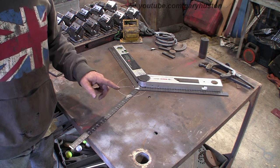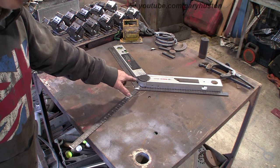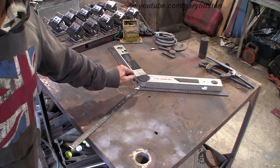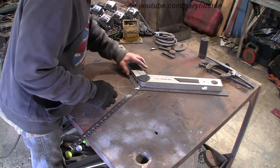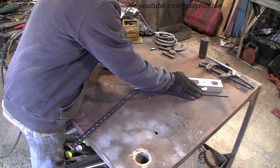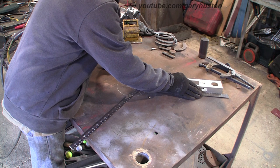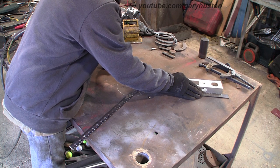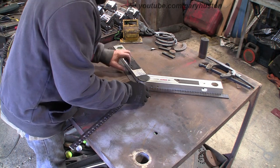So what I'm going to do, I've broken the tack off in the middle, and I'm going to try and hold it up against my machine at the right angle, put a little tack on it, and then do the same for the others. So let's see what we can do here. This is nowhere near at the moment, 18, 19. Right, that's spot on 120 there.